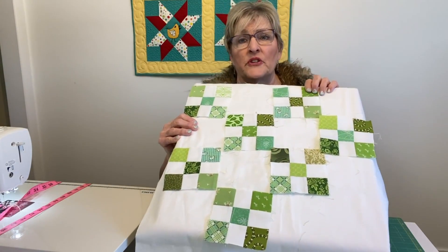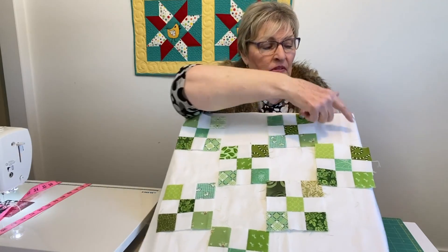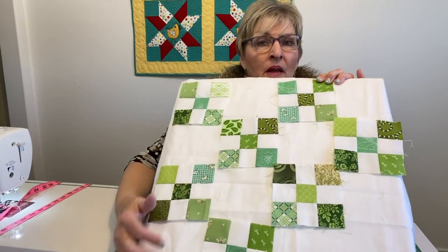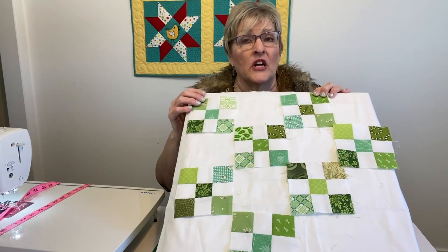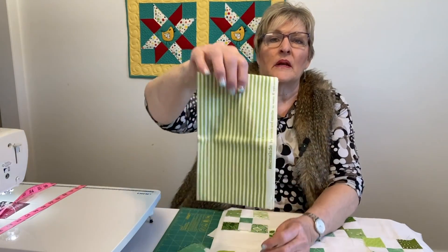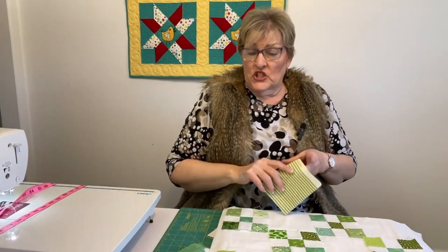Now I measured with the tape measure, just a rough measurement. Remember my pillow form, my feather pillow form, is 22 inches. So these across here are about 20 inches. I'm going to cut the white blocks to fit. I'm going to square these up first so it'll go together easier, then I'll make the top and use a white border to finish it to the size of the pillow I want. I'm really loving using the binding on the edge of the pillow. It's easier than turning, and easier than using piping for me. I'm so good at binding — it's so easy to bind that flat pillow. Look what I found in my fat quarter bin — isn't that the cutest? This is what the pillow is going to be bound with. It's just going to be a green Irish chain.